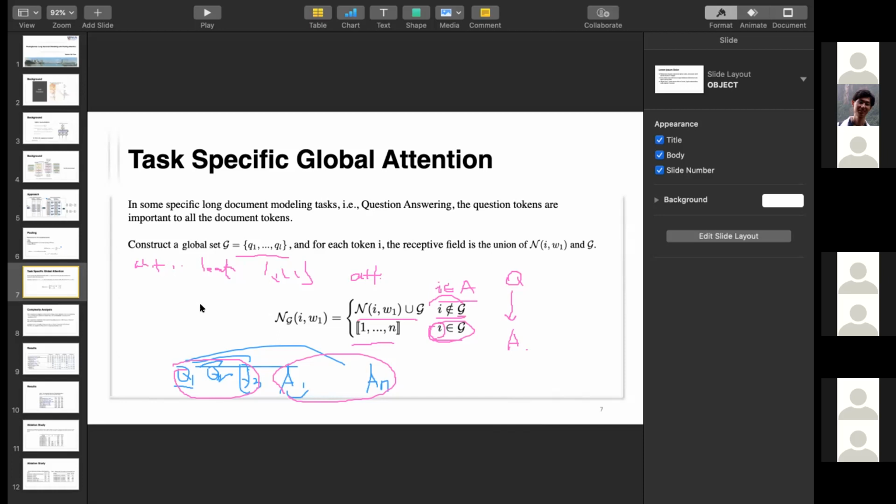Okay, so I got it. So this question answering is more like a choice question, right? I think you may need to make the task a little more specific. Given the question and several answers, the task is to pick the correct answer for the question. Given this task, they will build an additional self-attention layer. That's more like a selective attention. Sometimes if we definitely know the relation between the question and answers, we hard code how to build the attention there. Okay, maybe we can ignore this detail and keep proceeding.